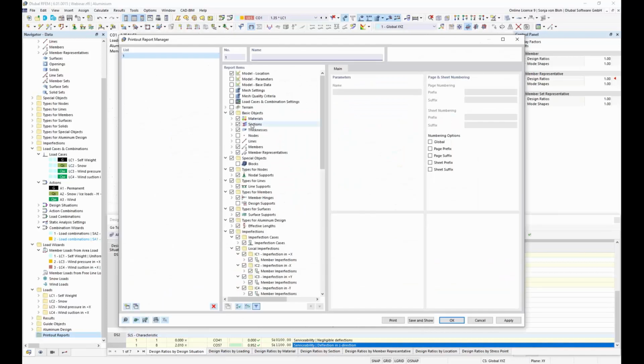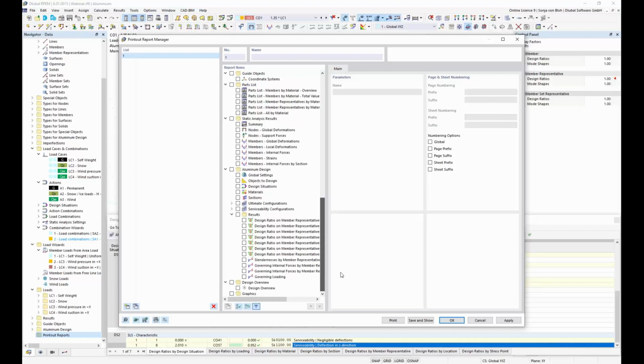And in the list you can choose which topic should be included in the printout report. Here I activate all, then I deactivate it. I only want to print the aluminum design topics in the printout report, so I check these topics.